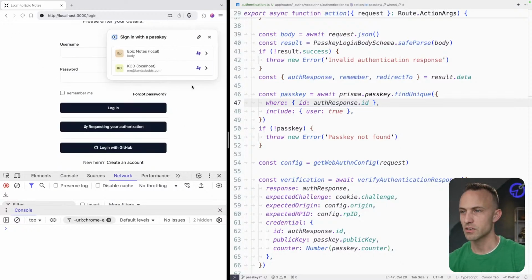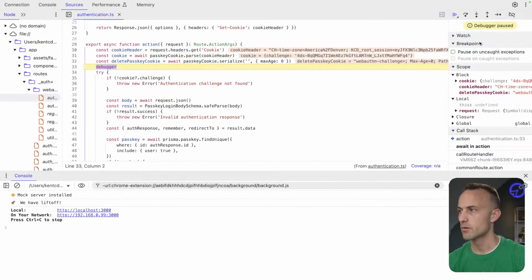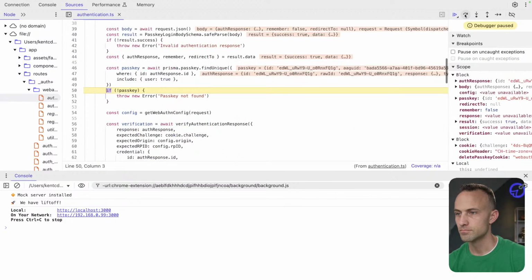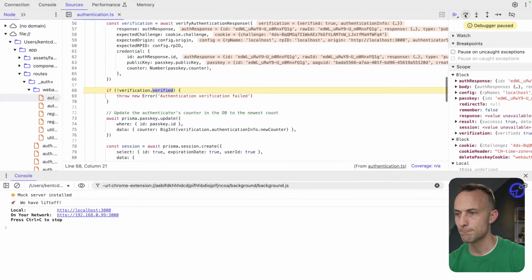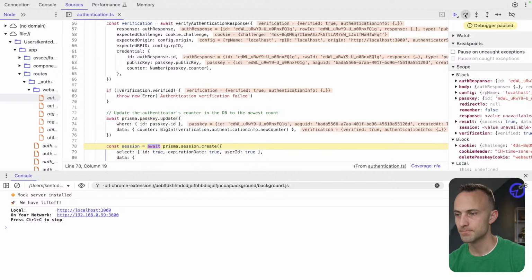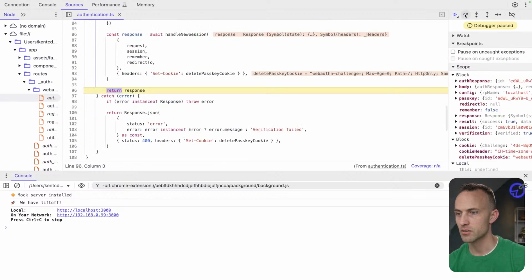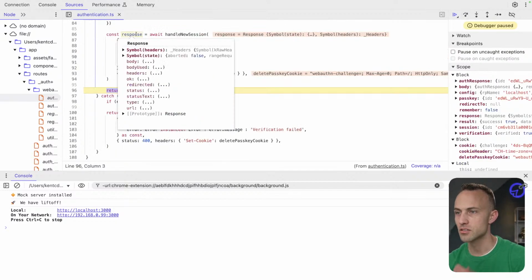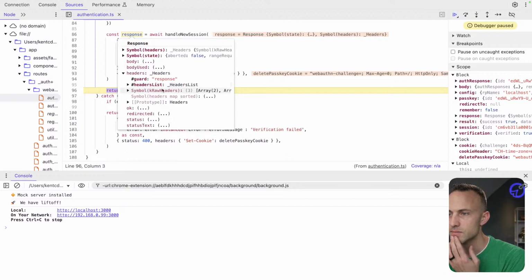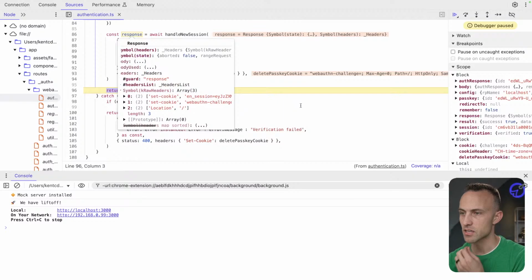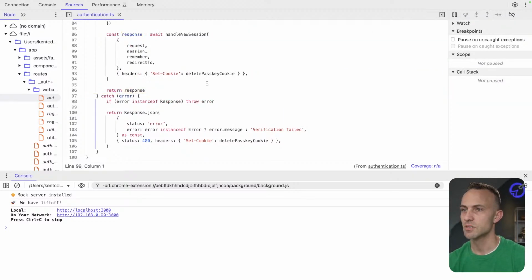Okay, login with passkey, login as Cody. We get our debugger. This time it will not fail. We handle our new session and we've got our response, and this should be a redirect. If we look at the headers. Yep, location, and we got our set cookie. This empties that cookie and that's our session. Very good. So we're logged in.